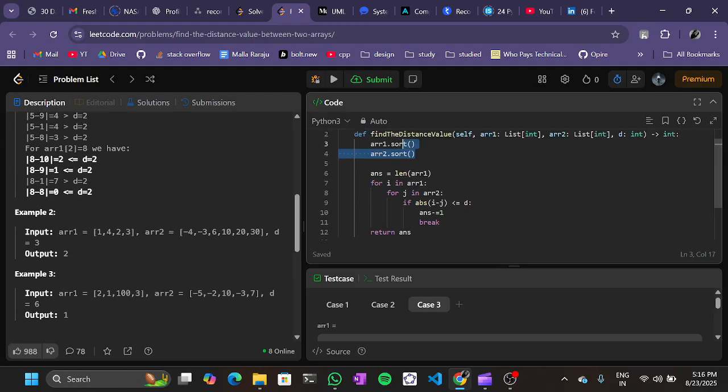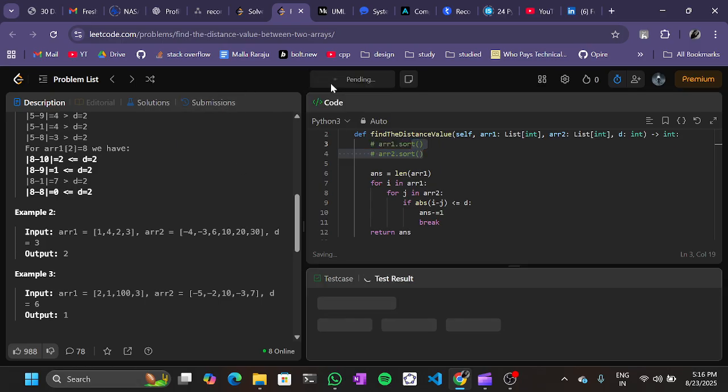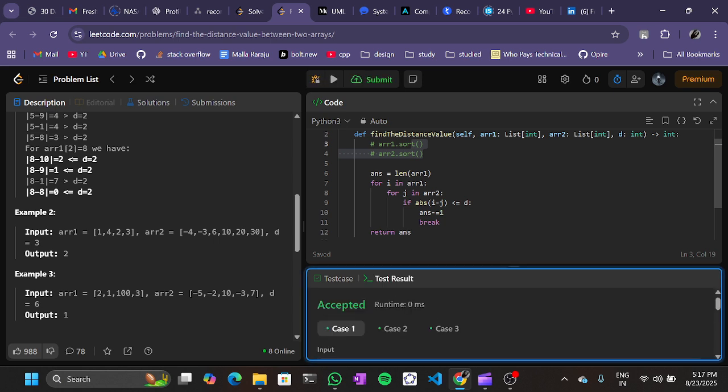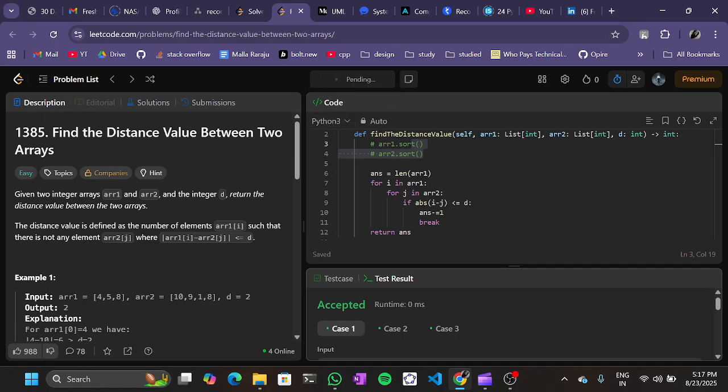You don't even need to do the sorting here. It will go fine. Okay, let's submit and see if it accepts.